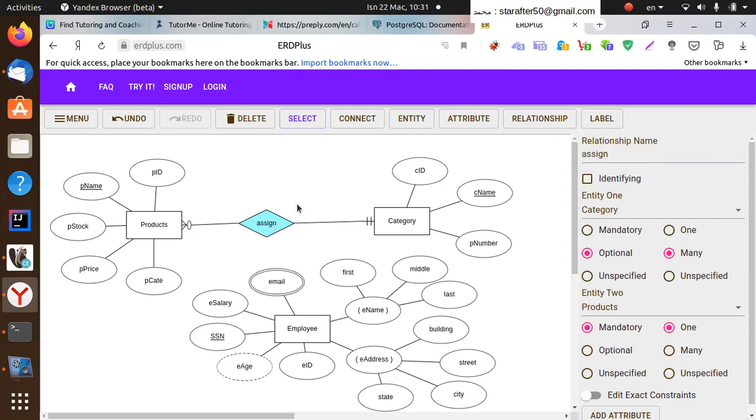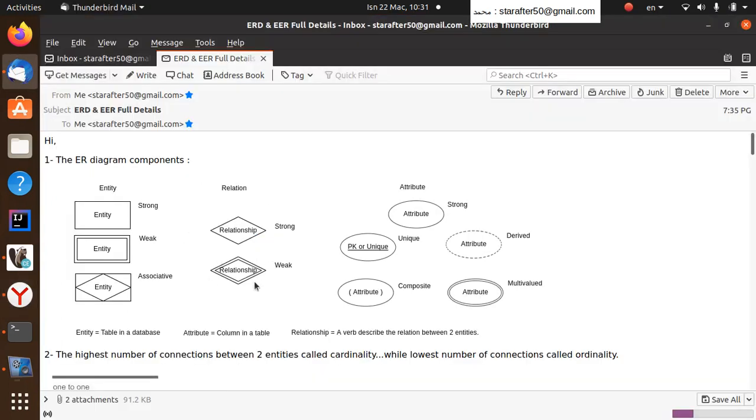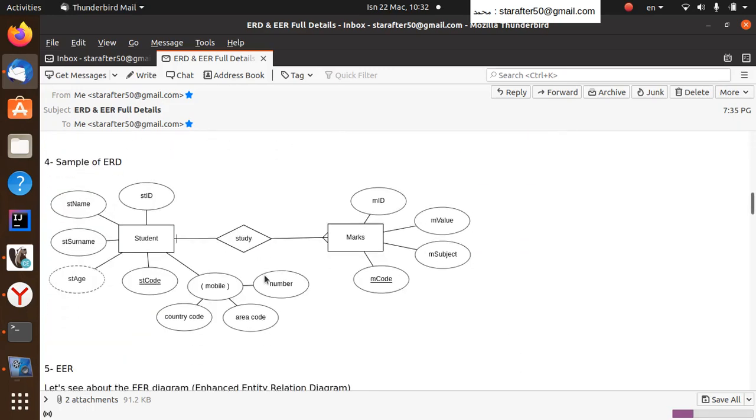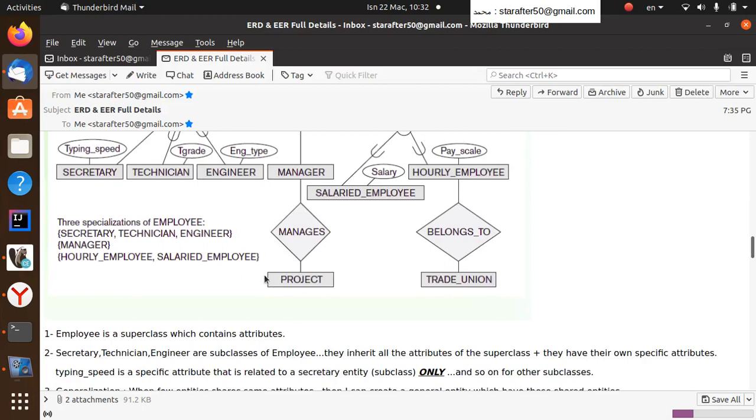Now, what is a weak relationship? Let's talk about the weak relationship. The relationship shape is also a diamond, but with double diamonds, one inside the other. Let's see a relationship in here.